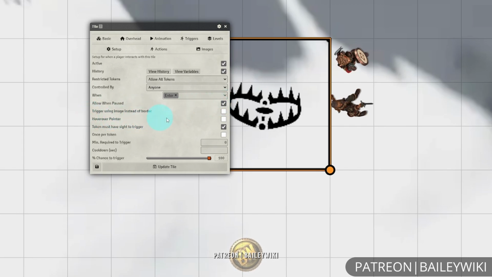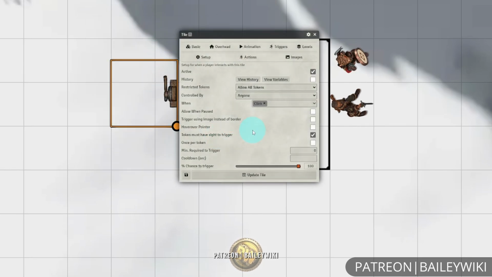Next, we have trigger using image instead of border, and I've actually brought in a separate tile to demonstrate that here. This is where the image that you're using for Monk's Active Tile Triggers actually matters. As you can see here, we have the lever, and Monk's Active Tile Triggers is normally going to care about the bounding box, which you can see in orange here. This applies to any kind of shape that you have on your artwork. It's going to create a square around that tile, and that's how Foundry works in general for selecting the tile that you have. It's going to be a square around the object, with the same width and height as the maximum extent in any of those dimensions, or as defined by the image itself.